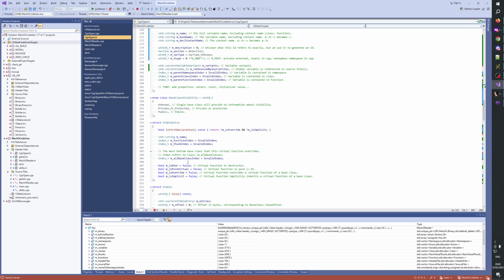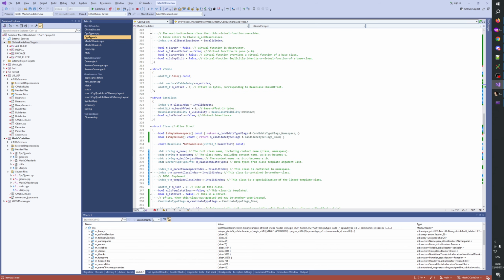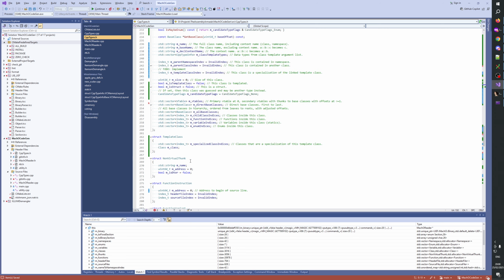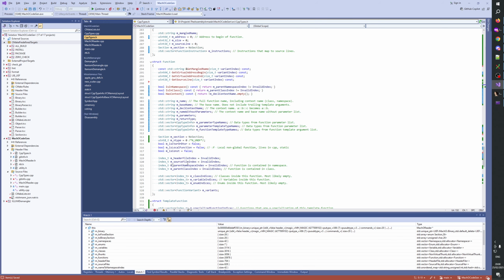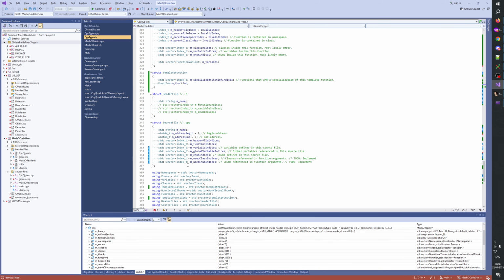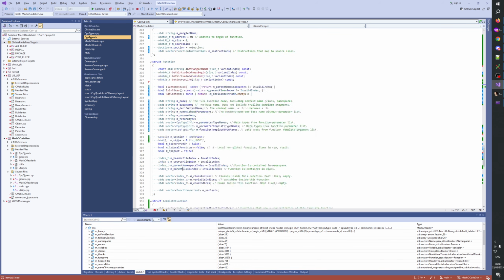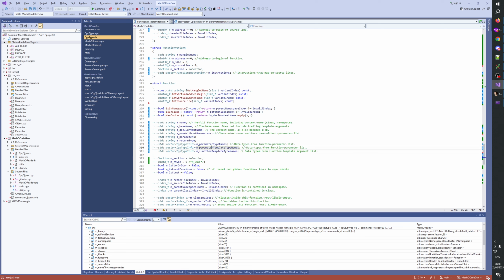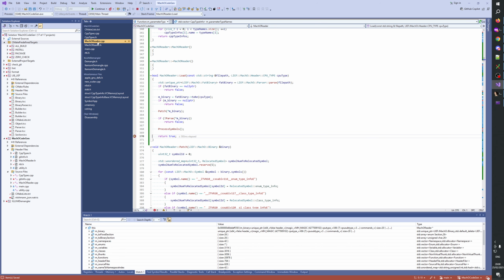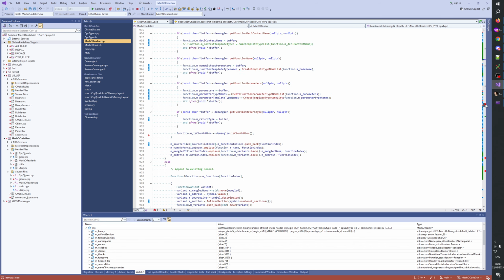Okay, so where are we going? We are going deep. We are going here. Yeah. So we should get a bunch of red things here.